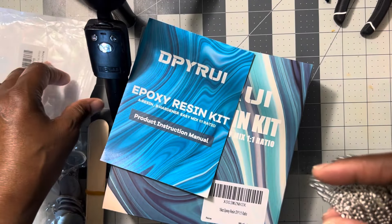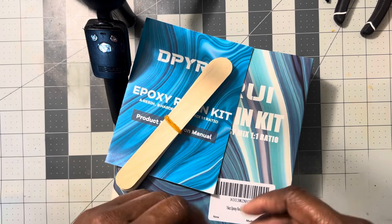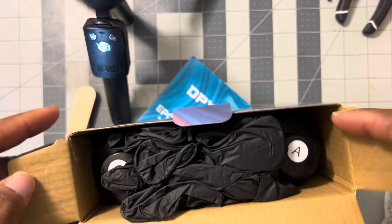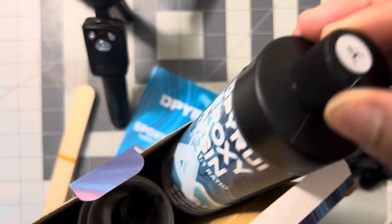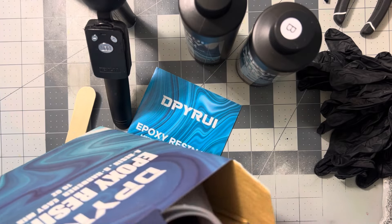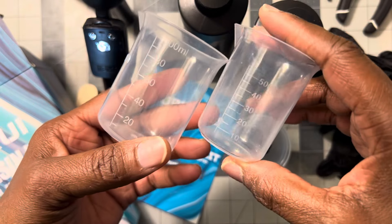And this is the epoxy kit. So I'm going to open that up. This is really nice — you got your little stirs here to stir everything up. And if I'm not mistaken, I think some gloves came with this too. Yeah, gloves are in here, and you get plenty of gloves. This is easy mixing — one part is resin and one part is hardener. So it has to be like a recipe. Put the recipe together. So these are my cups with measuring on the side of what I'm going to be making and creating.